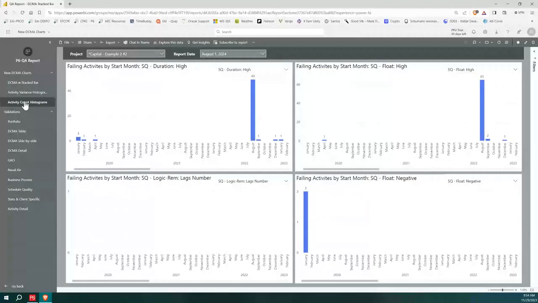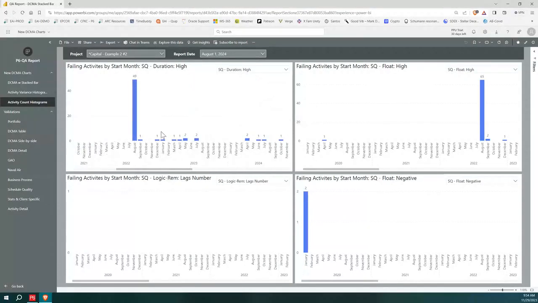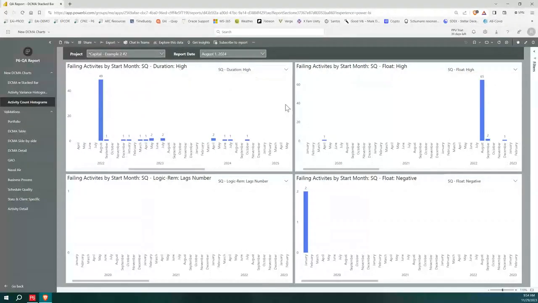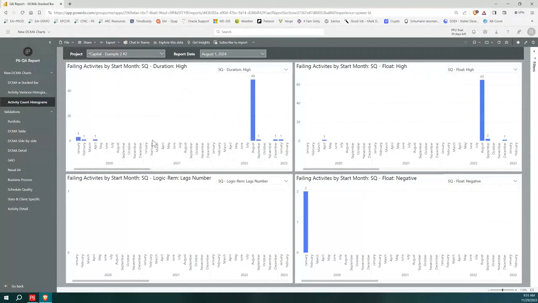Now, not only do we have the variances, but we also have the statistics. Okay, so in this case, these are just a few activities. It's not a big thing, but we've got some big problems here in the middle. You can see this. Okay, so again, it helps us understand where and how drastic the problems really are. Because if it's one or two activities, it's not maybe that big a deal to fix. But if you've got a lot of activities with high durations, a lot of activities with high float, then it's likely there's more work to do to fix these problems. Okay. So again, that gives you another layer of detail and food for thought, and gives you more ability to understand how drastic the improvements are that are needed to get this schedule to be more usable.